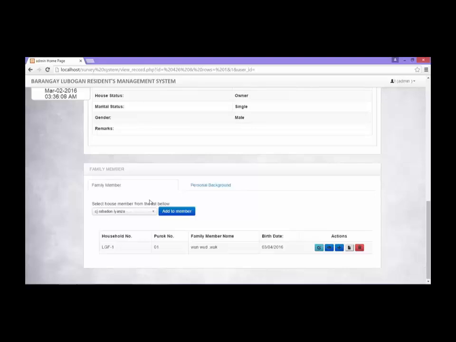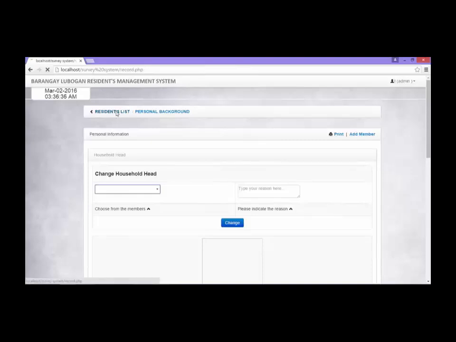If there is no record or background, you cannot add that person to the system. You can also update, view, add a household head, release barangay clearance, and delete.